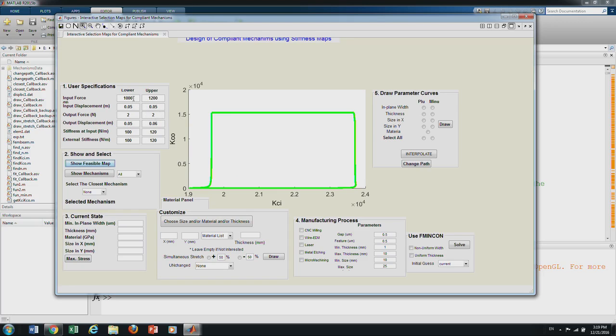Then I would see what happens if I use a smaller actuator, let us say I put only 500 newtons, now 500 to 600 newtons. All the specifications are compliant, so they are flexible in a way, there is elasticity in the values that the user can specify. If the feasibility map is still fine, then I can see what is the smallest actuator that I can take, maybe 300. If I take 300, what happens to the map? Now it became narrower. So we can see what the actuator is as I change the values.